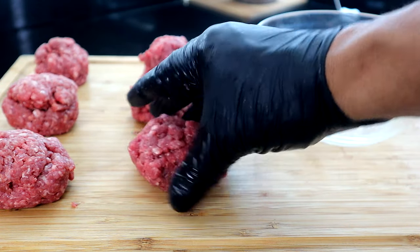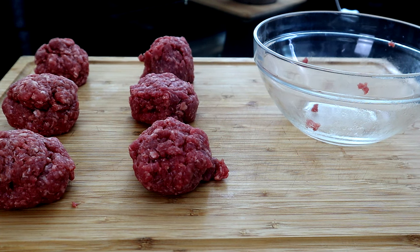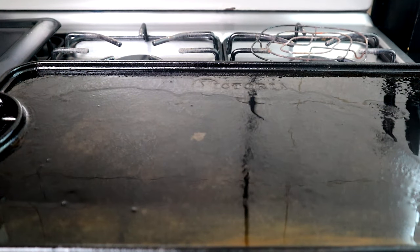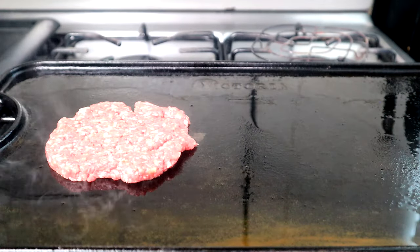All right, so I was able to get 6 patties out of this. We're gonna head back over to our griddle and start getting these babies on the griddle. Now we're back at our griddle. We're gonna allow that to heat up before we start adding our patties. As soon as this griddle heats up, we're dropping those babies on there. All right, we're gonna add our patty.